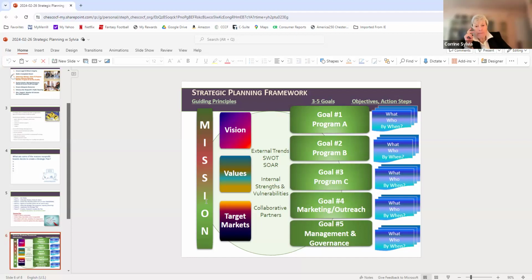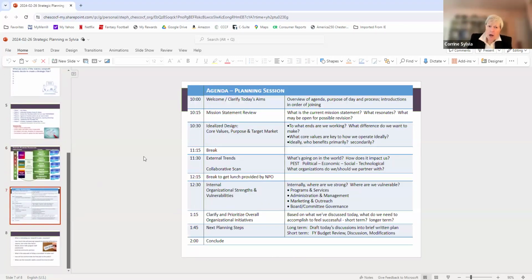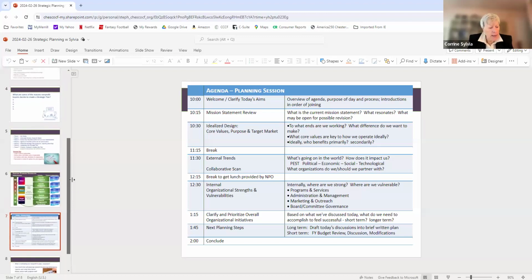And next slide, please. This is an example of the planning process. And it's a really good tool. I would encourage you to take a look at it and see if it's going to serve your purposes. This would be how you would run your first strategic planning session, how to break it out, what comes first, second, and third. You'll notice that there are a few breaks in here.